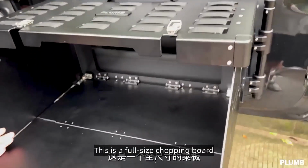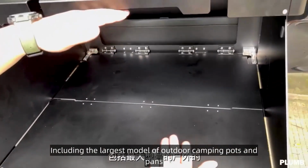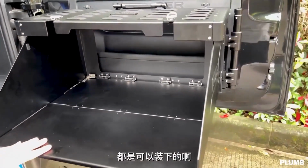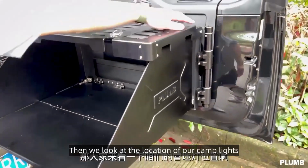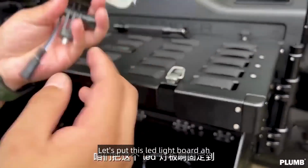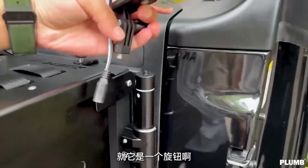This is a full-size chopping board, including the largest model of outdoor camping pots and pans. All can fit. Then we look at the location of our camp lights. Camp lights, we are equipped with this LED light board. Let's put this LED light board fixed up.